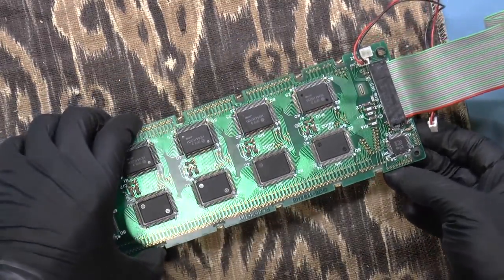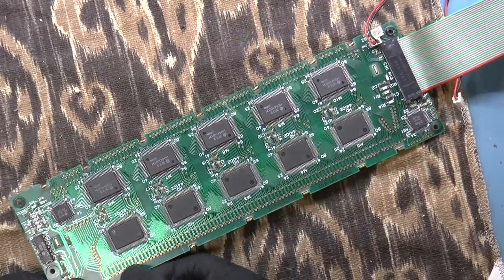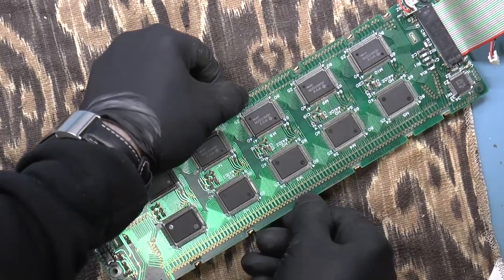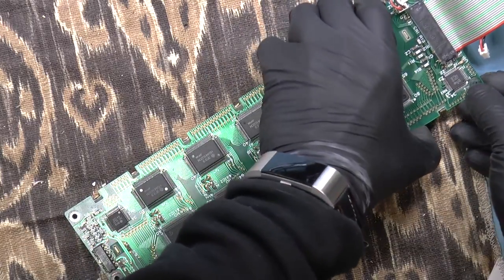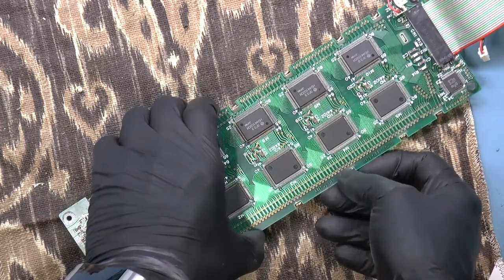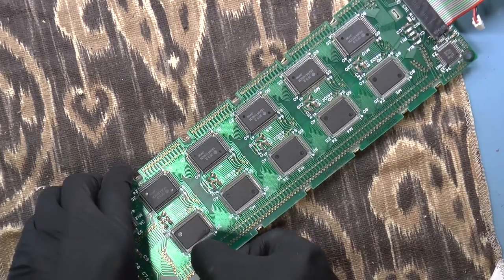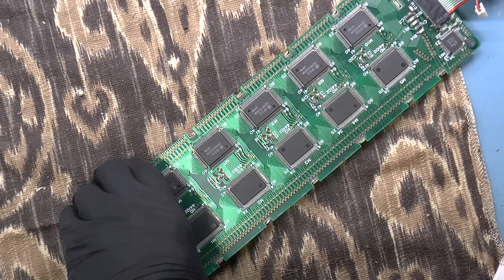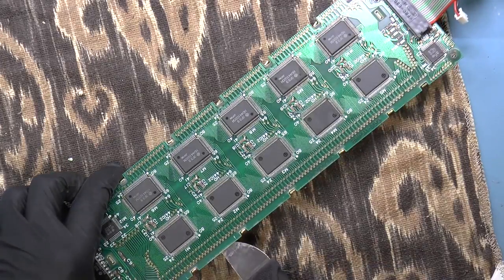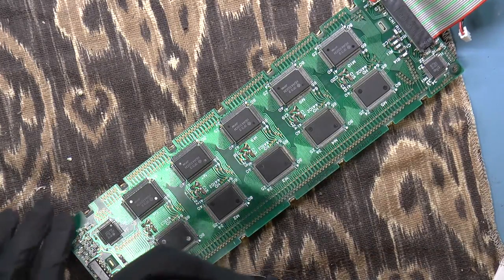Okay, that's all of them off. So I should just be able to push the top off, to see what we've got going on underneath. And I want to be a little gentle. I don't want to bend too much, because this is a piece of glass in here. And replacing LCDs is pretty much impossible. Where's my smudger? Right here. Looks like this could use a little help.